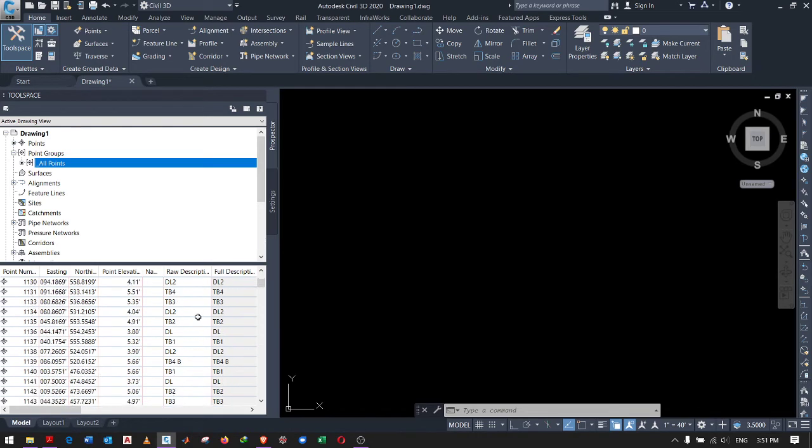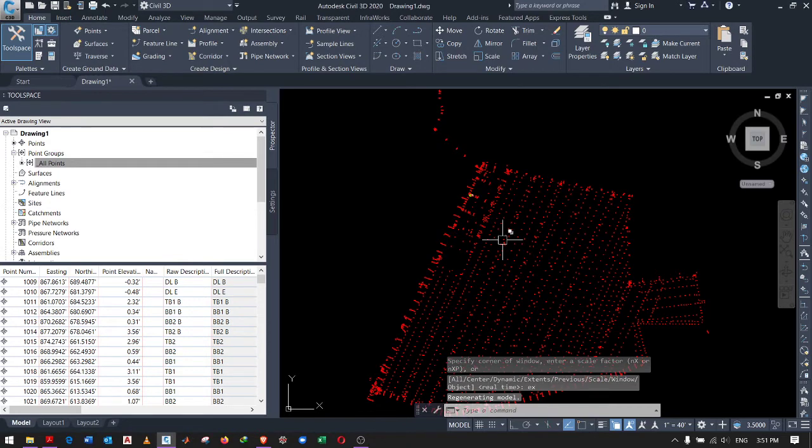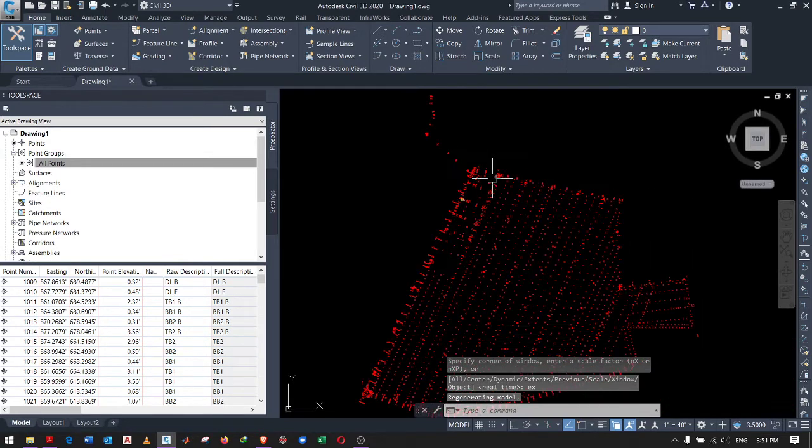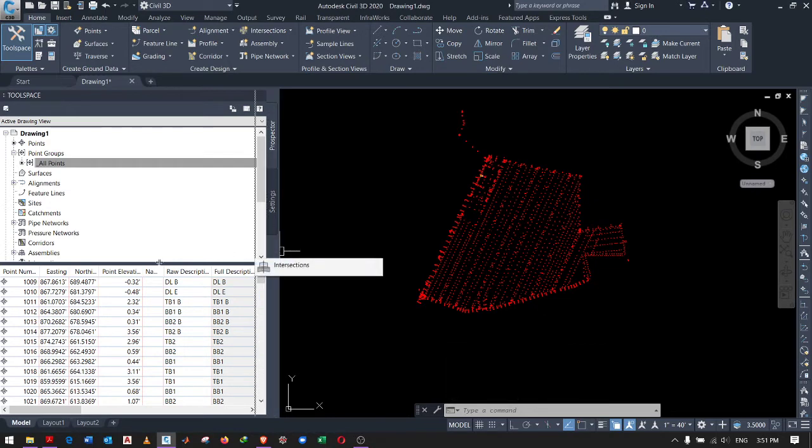You can see that the whole data is given over there. But it is not showing on our screen because we did not fix anything like that. So what we will do is Z enter, and we will zoom to all the extents, so Z enter and E X enter. So it will show our set of points on our screen as here.